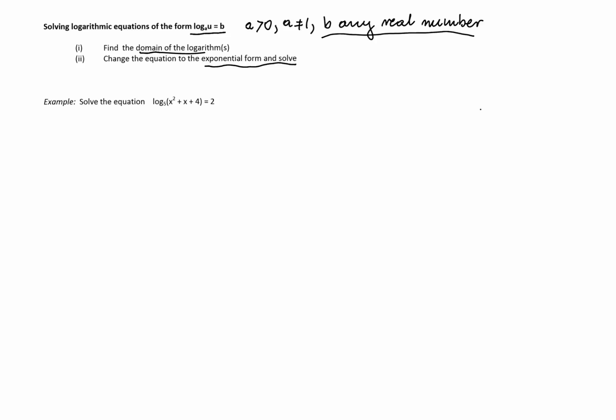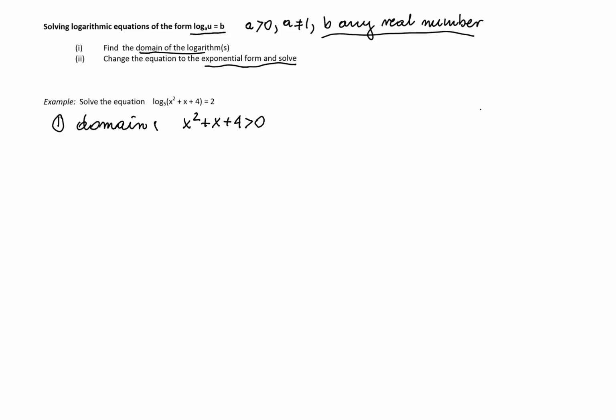So let's look at the example. We are to solve the equation log base 5 of x squared plus x plus 4 is equal to 2. We'll start with the domain of that function. We have to guarantee that that logarithm is well defined, and therefore we'll have to make sure that x squared plus x plus 4 is positive.